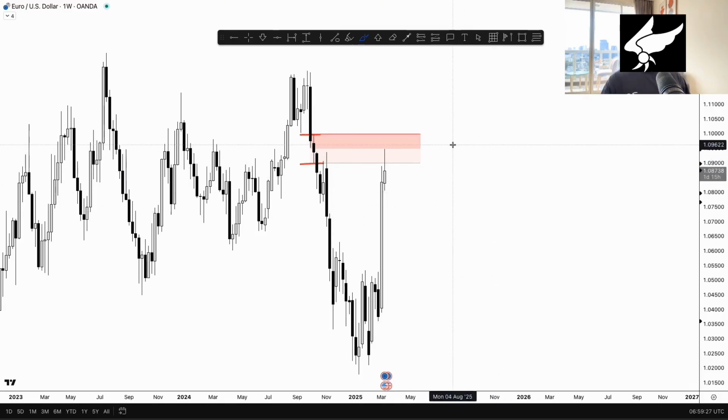So this is the first part of the RAMC model. This is what we're always looking for first: a sideways range on the left-hand side of the charts. If you don't know how to read a sideways range, make sure you take the Trading Missing Pieces course because it will break down everything for you.